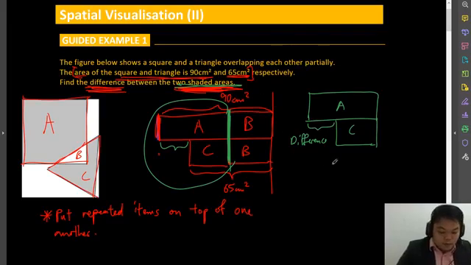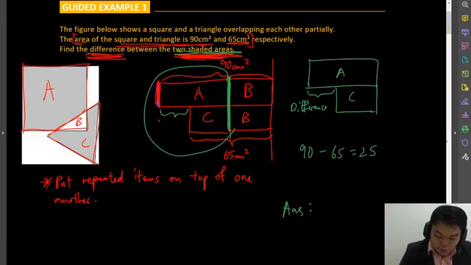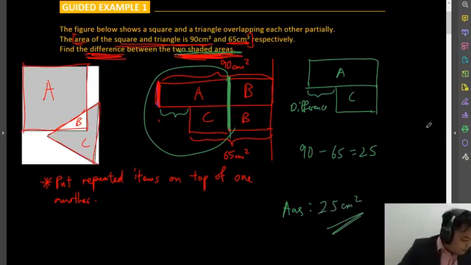True? To get the difference in the area then, we have to take the entire total area of the square and subtract the area of the triangle from it. And doing so gives us 90 minus 65, which gives us 25. And hence your answer would simply be 25 cm squared. Okay? Yep, very good. No, you can't add both. If you add both, you will get the total area of the square and the total area of the triangle. Okay?